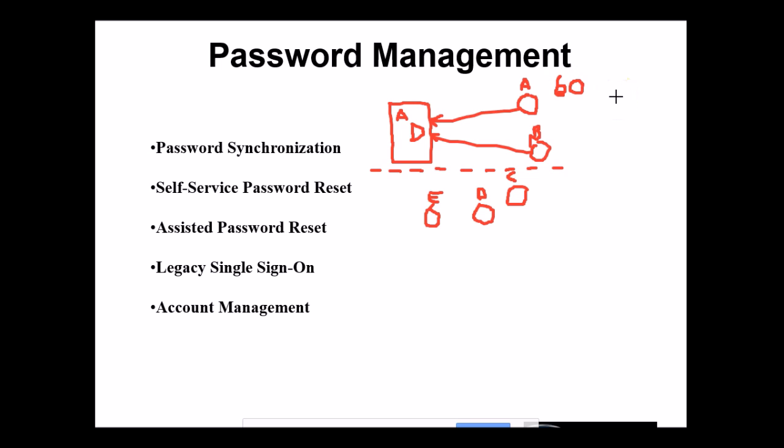60 days out, you're going to get a notice saying, hey, you need to reset your password for both of these. Well, it gives you a nice little GUI to put in your user ID and your password, and then it resets. What it'll do is go back to Active Directory and actually reset the password, and then for these two, A and B, they'll be synchronized. Well, down here, immediately on day 60, now we've got a problem, right? C, D, and E probably have different passwords than A and B do now, and now you have to figure out a way to manage your passwords.